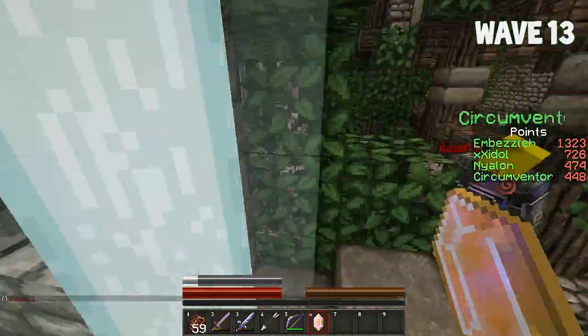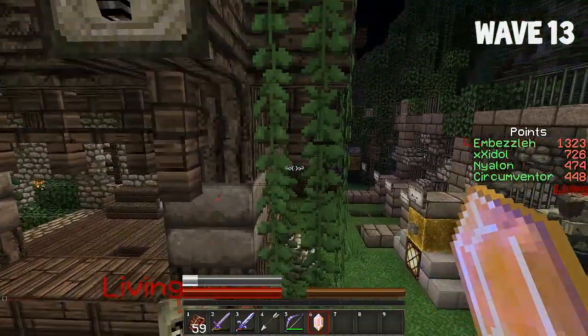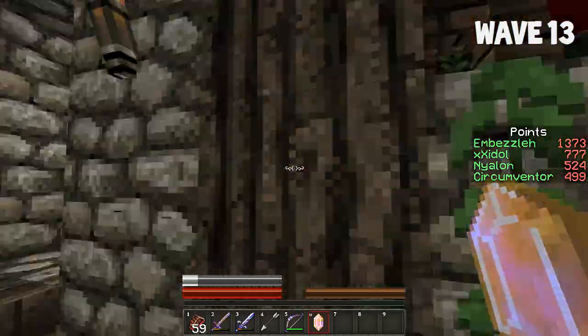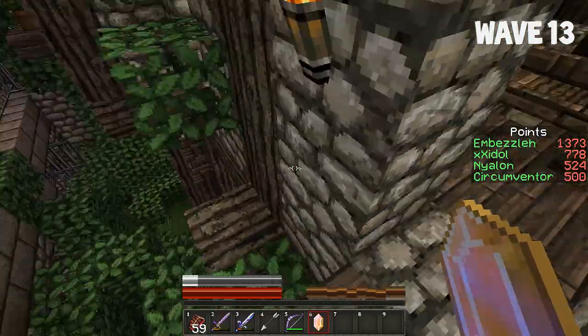Here, I'll try to get up there to show you. There's a perk up there. Watch out, zombies spawning. Yeah, stuff spawning. All right, Embezzle, where are you? No, all right, stay on the vine, see where I am. Get here. Yeah. Then jump there.